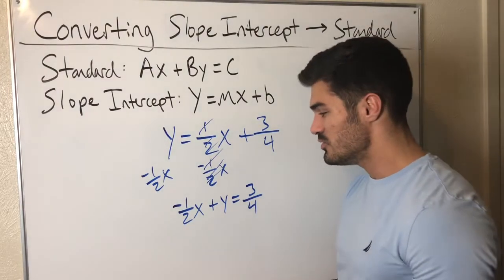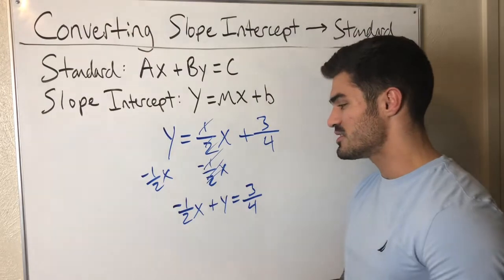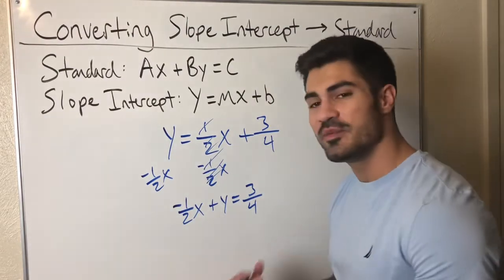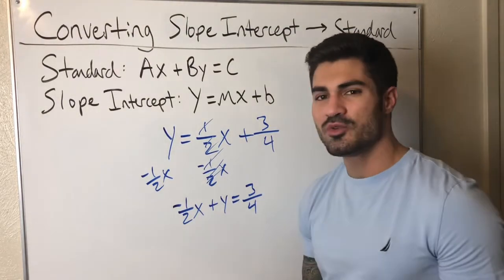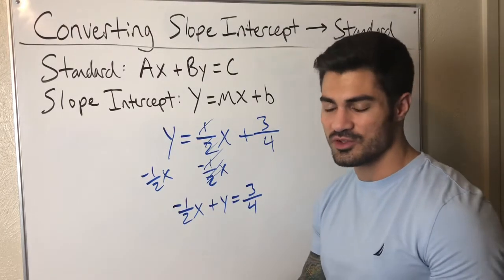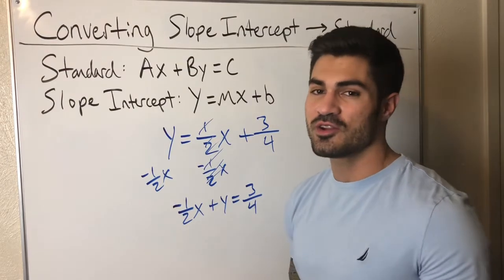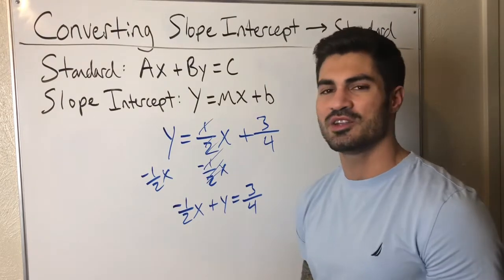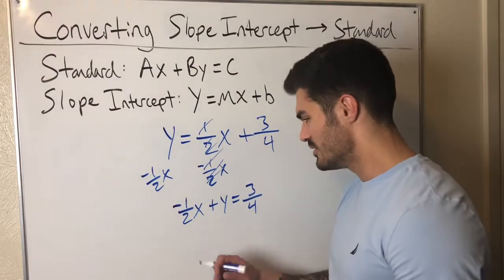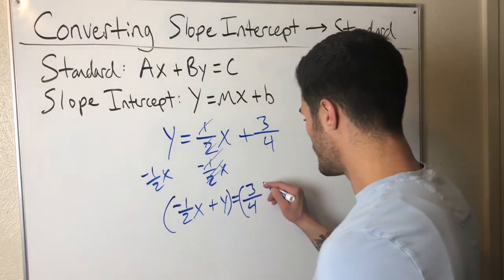So that's the same idea you use when you're multiplying both sides by a number to get rid of the fractions as you think about the least common denominator. Because if you multiplied by eight, what you would get in the end would be correct, but there would be an extra factor of two left over thrown in there. So you basically have to still divide both sides by two if you want it to be in the simplest form. And depending on how strict your professor is, they could take minus one point or you never know. It's good to have it in the simplest form. So I can multiply both sides by four.